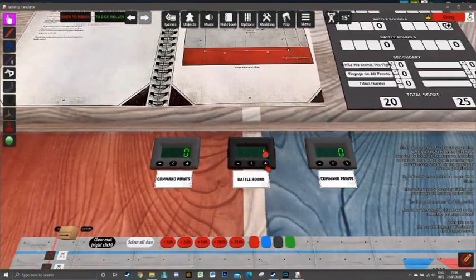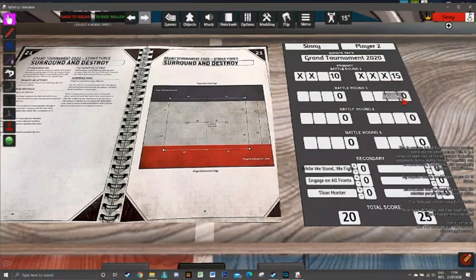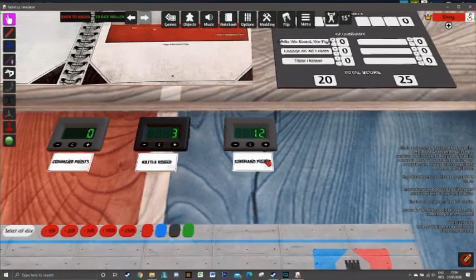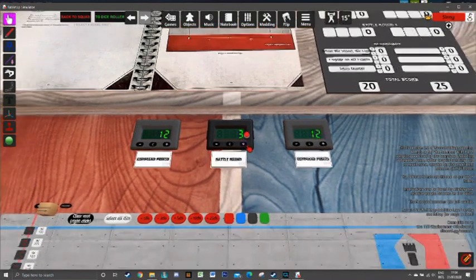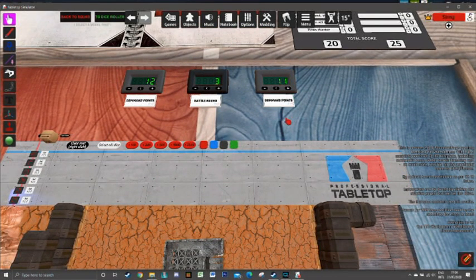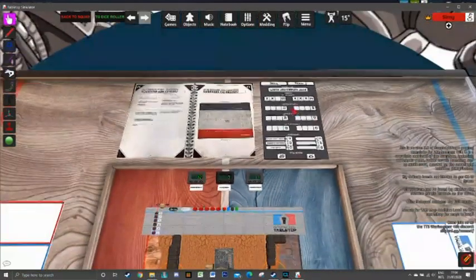It's got a battle round counter, so you can tick that up as you want. I don't really see a massive amount of use for this, because if you're using the scorecard, you'll know what battle round it is, because you'll be filling in the scores as you go. However, the command point counters are very helpful. So you tick that one all the way up to 12 at the start. I don't know why it's not defaulted to start on 12, but that's nitpicking at best. And then as you use them, you tick them down. As your command phase comes and you get an extra, you tick it up. Really useful features up the top here.